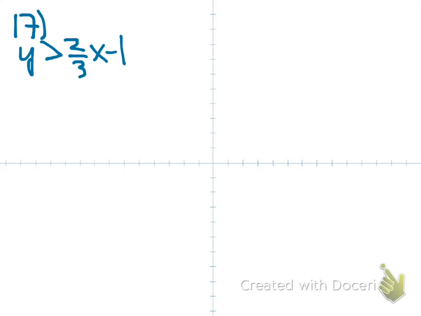Okay, make sure you understand the characteristics. I'm going to go through and show you how to graph. But the idea is if you understand the characteristics of the inequality, you'll probably be able to do this better with a multiple choice than necessarily that knowledge. So keep in mind, I look at this inequality and I see a less than symbol or greater than symbol. That tells me I'm going to have a broken line and it's going to shade above. So I would first look for something like that.